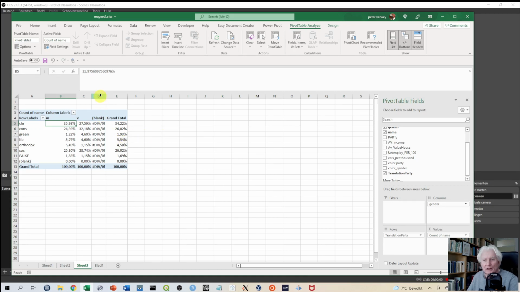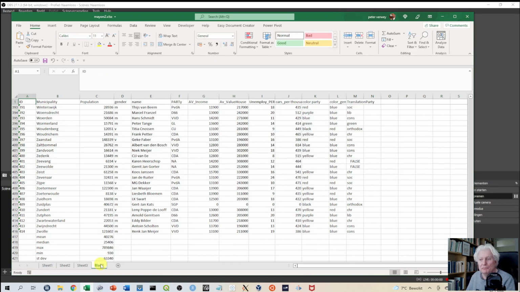We leave this one out. So you can see which party, in which party the difference between men and women is the largest. You can see actually for socialists it's only 3%. For these liberals here it's also very small. For the Greens it's also small. But for conservatives it is larger, and even for Christian Democrats it's also large. So you can say there is a kind of relationship between gender and political party.